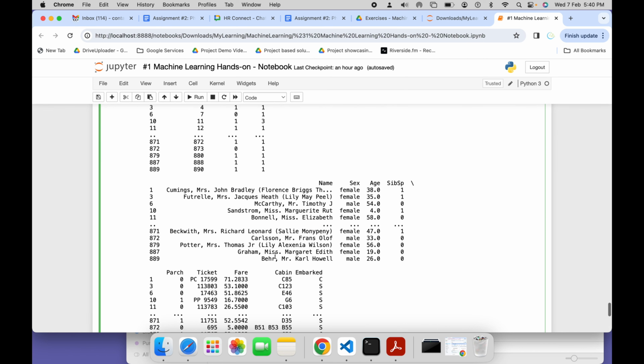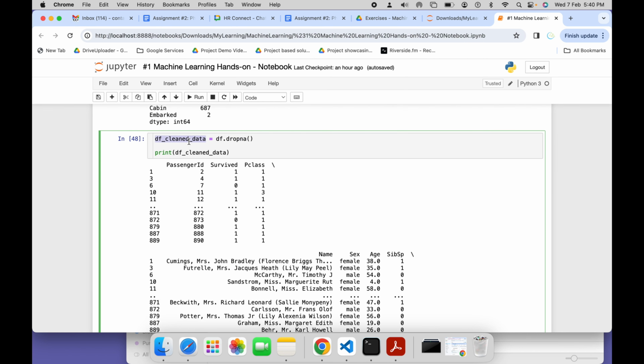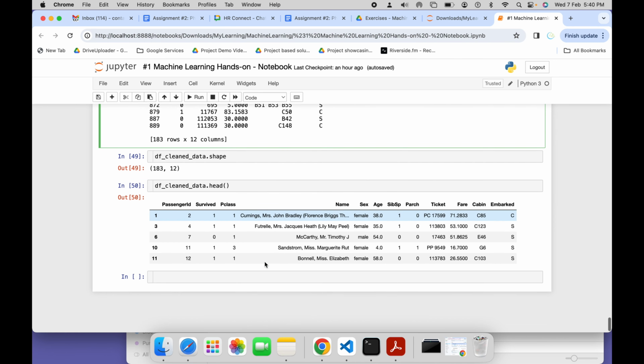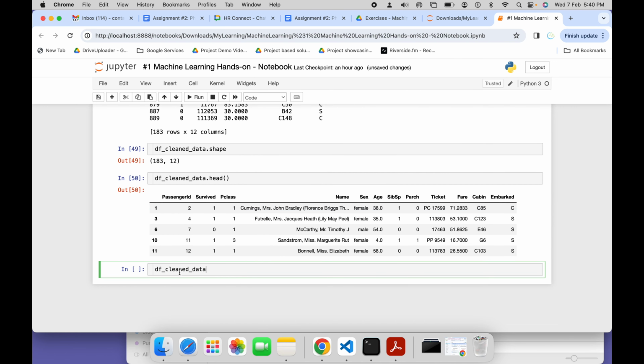Now let's check here: cleaned data.isnull(), and then sum, to cross-check how many are left and how many were removed.